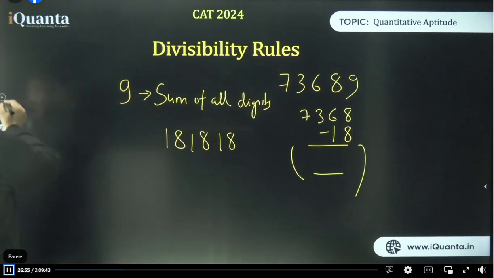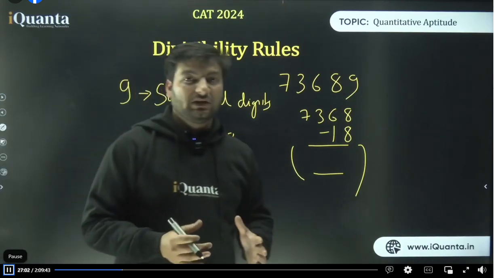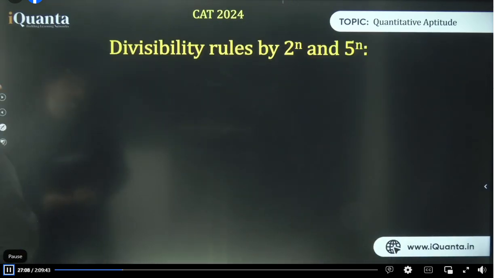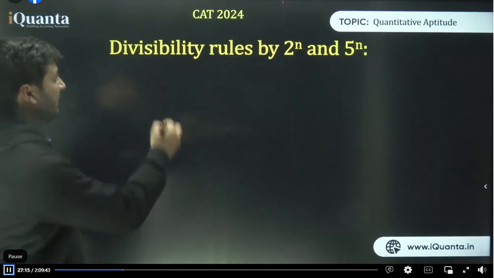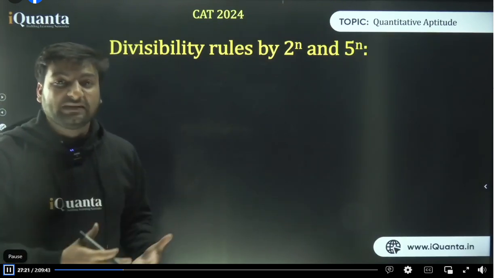अब 9 का हो गया तो 10 का हम थोड़ी देर में जब composite numbers आएंगे, you all know what composite numbers are, right? Composite numbers वो नंबर होते हैं जिनको हम as a product of their factors लिख सकते हैं. ठीक है, we'll come to that, but let us go ahead for now. Okay, अब मैंने आपको already पीछे बहुत चीजें बता दी हैं, जैसे मैंने आपको बताया था कि अगर 2 है हमारे पास, उसका divisibility rule क्या होगा, what will be the divisibility rule of 4, what will be the divisibility rule of 8, right?